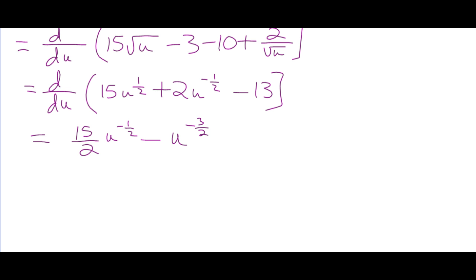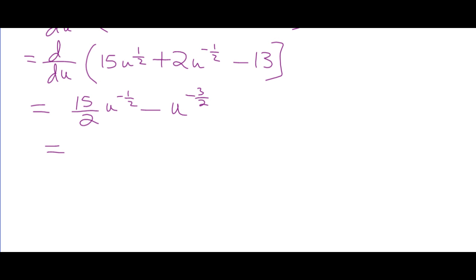We want to factor out the lowest power of u, which is u to the negative 3 halves. And numbers, there's no common factor number-wise, right? Okay, so we're just common factoring out. So we're taking out a u to the negative 3 halves. So I'm going to get 15 halves what? So this times something has to equal this. What are you going to put there?